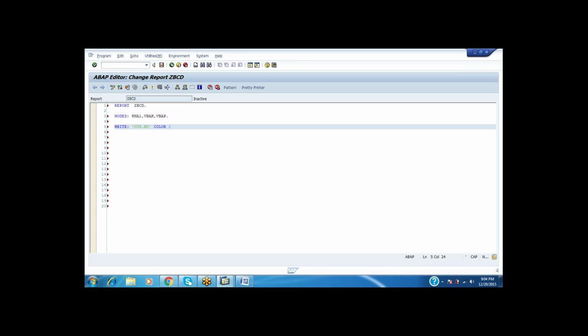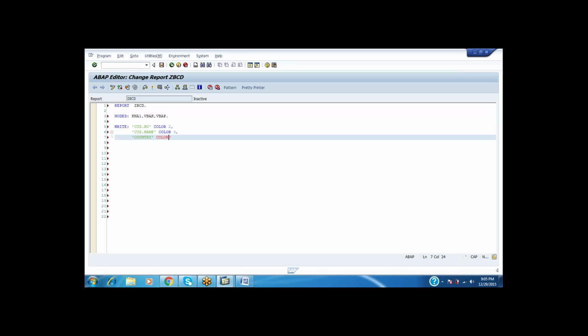Here I am applying color 2, and I am continuing with the comma. Why? Because I require multiple things. After the customer number, I require the customer name, and this one also I need to maintain, applying color 3, comma. And the next one I want to make as the country. For the country, what color do you want to apply? I am maintaining it as color 7.